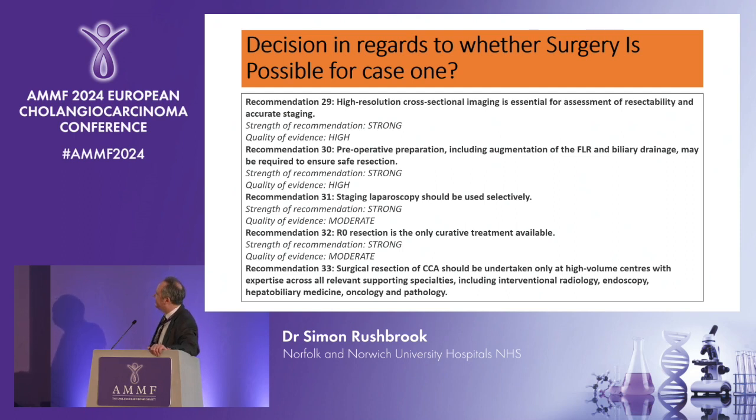That obviously there needs to be some very careful thought by the surgeon of how much liver is left after this resection, to make sure the patient doesn't develop post-operative liver failure, and very careful decision-making around biliary drainage to optimize the recovery of the liver that's left after the surgery. We've talked about that staging laparoscopy should be used very sparingly in selected cases, and reminded the reader that really it is R0 resection you are aiming for in your surgery.